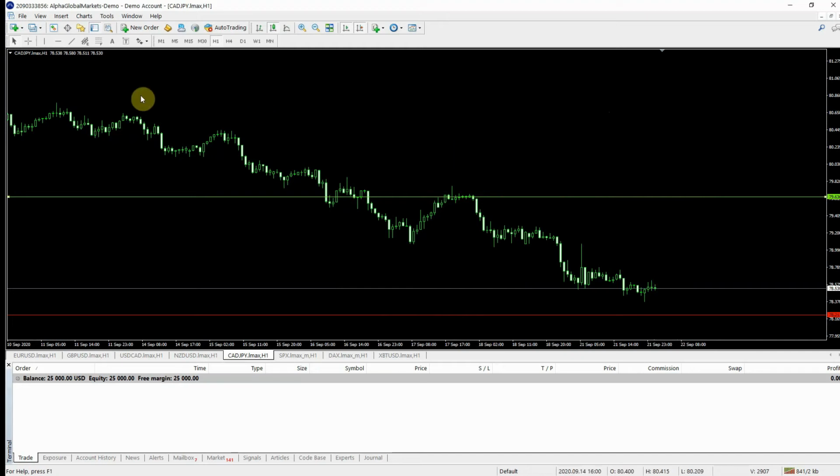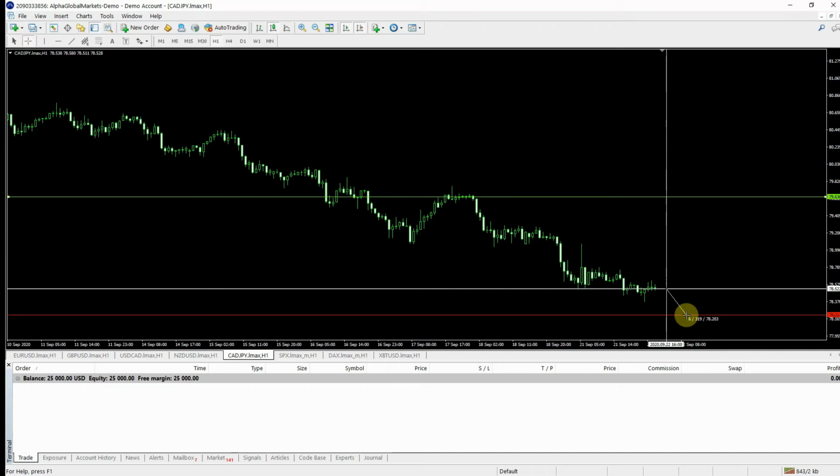And what I could use to define the distance from my entry price to my stop loss, or the distance from my entry price to my target, is the crosshair tool, this tab here. From the current market price, click and drag down to my stop loss distance. And what you'll see is 3 sets of numbers. The number 6 is telling me that I'm 6 candles along. I'm expecting 6 candles to move on from this point over here.